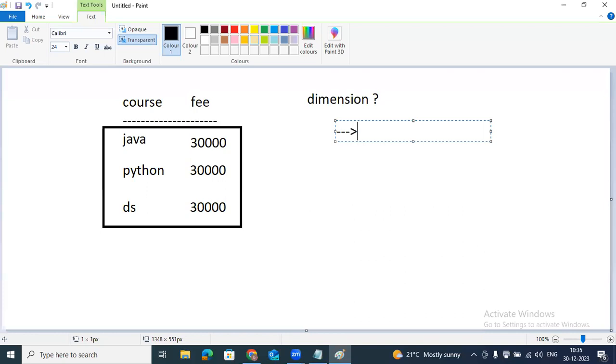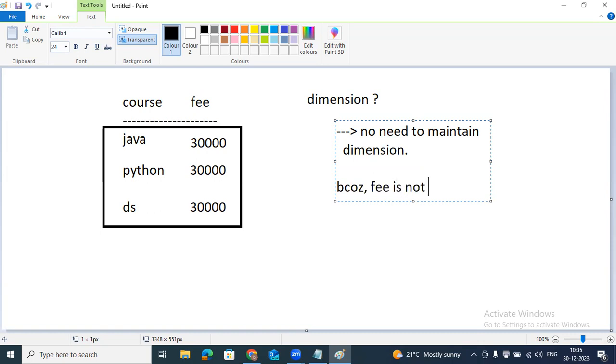Here, observe my statement: no need to maintain dimension, because fee is not changing based on product.